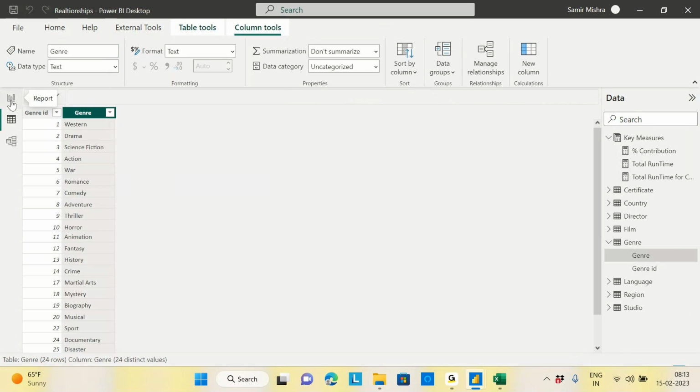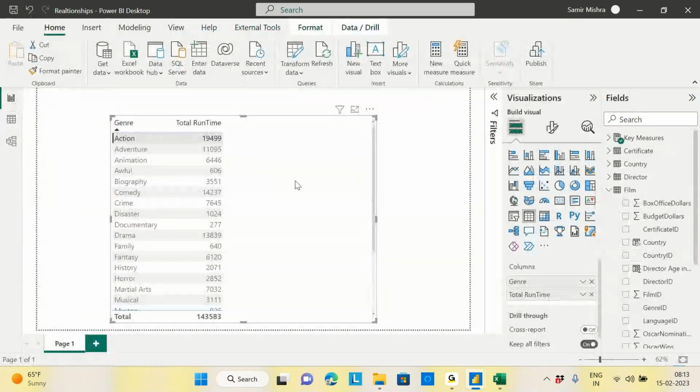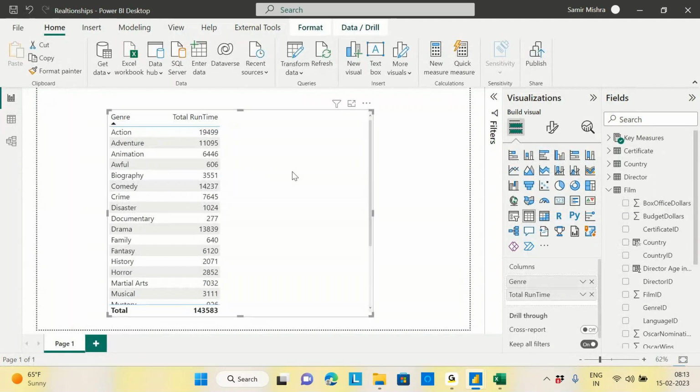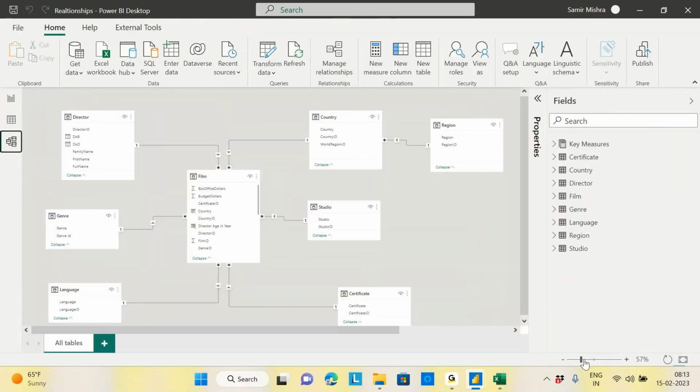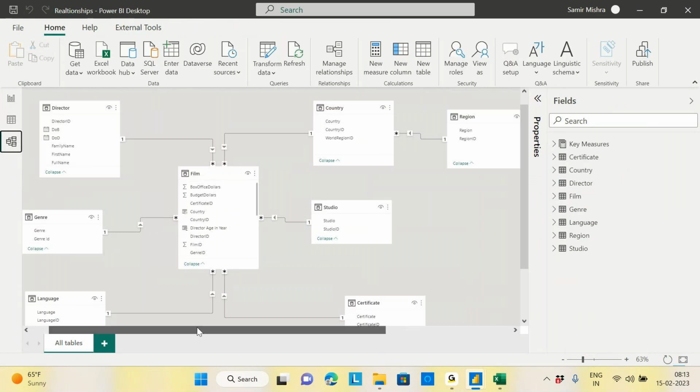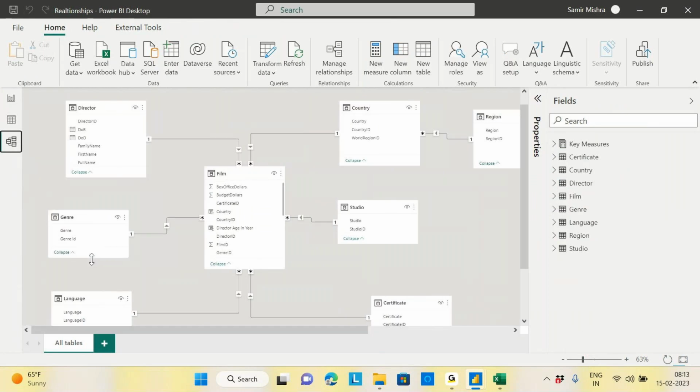Okay. So this is the one. Now in this case, the first row is going to the genre table and putting a filter on genre equals action. Let's go to the model here and try to understand. This is my table from where I am bringing my genre column. It is connecting to the film table with the genre ID.